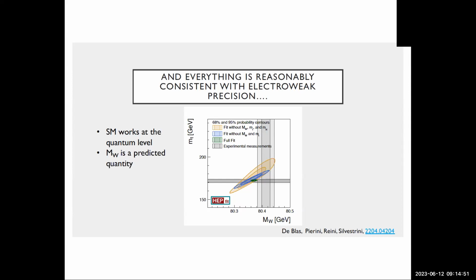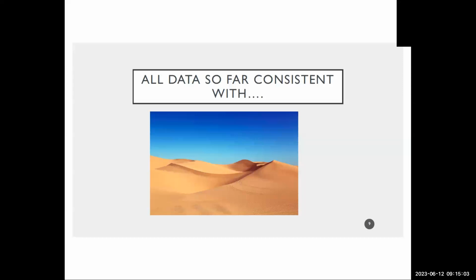Okay. So there were a lot of theory papers which tried to fit this new CDF measurement, throwing out all the other stuff. And you can do it if you play around with new stuff. Okay, so the bottom line here is that everything we know at this point is that the standard model of particle physics is an absolutely perfect, gorgeous, wonderful model.